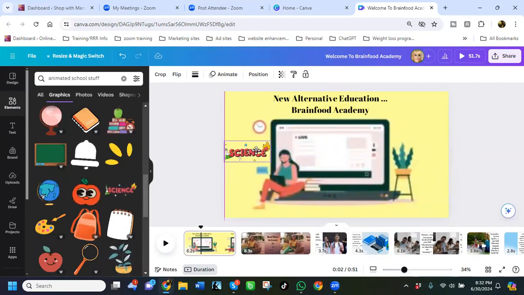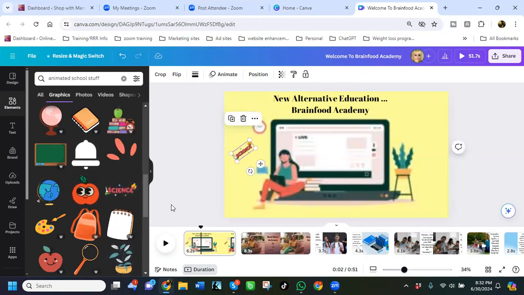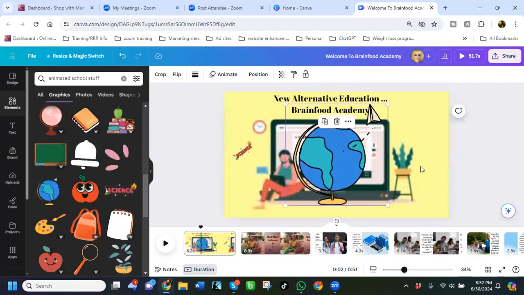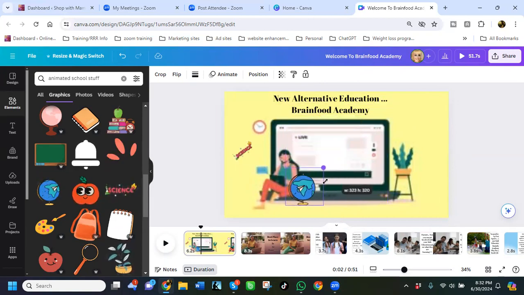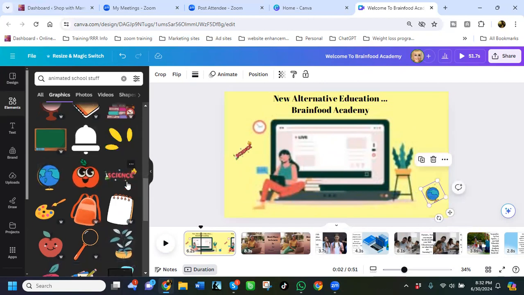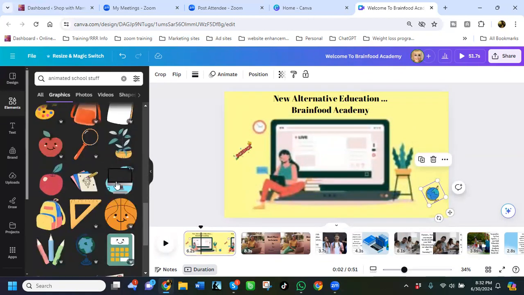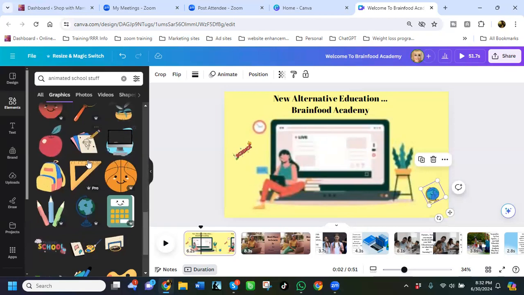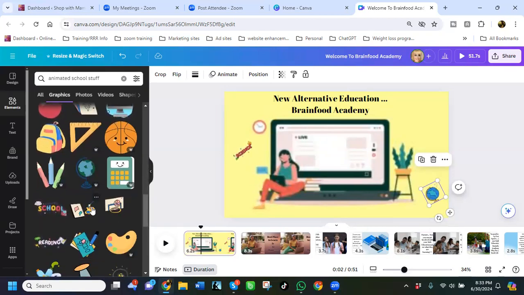So we're going to start splicing this up. We're going to turn it a little bit. Remember, we don't want it to overpower, but we want them to be able to see some of the things that we got. World history. Let's do that. Let's put this over here, kind of hide it out. All right, what else we got? We got drawing, art. Oh, there's art. What is that? Back to school. We got art. I like art.